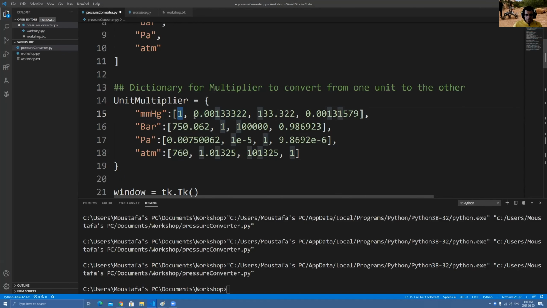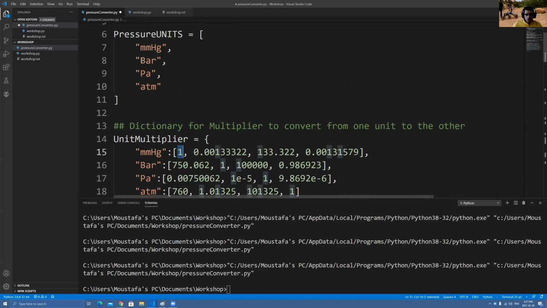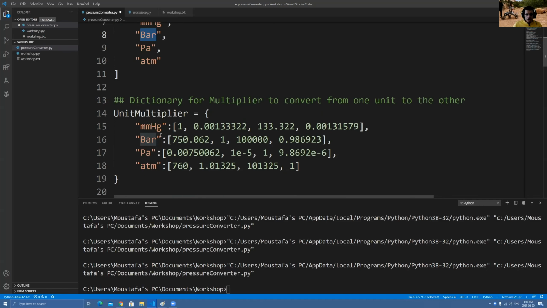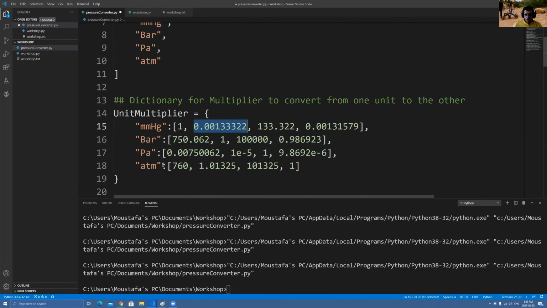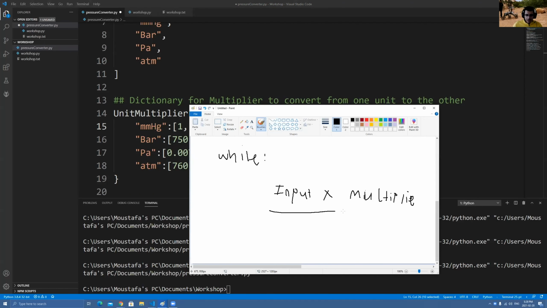So say you have like mmHg, right? You have 5 mmHg and you want to convert it to bar, okay? So if I have 5 mmHg, I take that number 5, and multiply it by the multiplier for bar to convert. So what is this multiplier? It's 0.013322. I got this off Google, okay? So if I multiply by this number, my input from using mmHg, I get the output that I want, the converted unit, basically, if that makes sense. So yeah, it's an input times a multiplier.